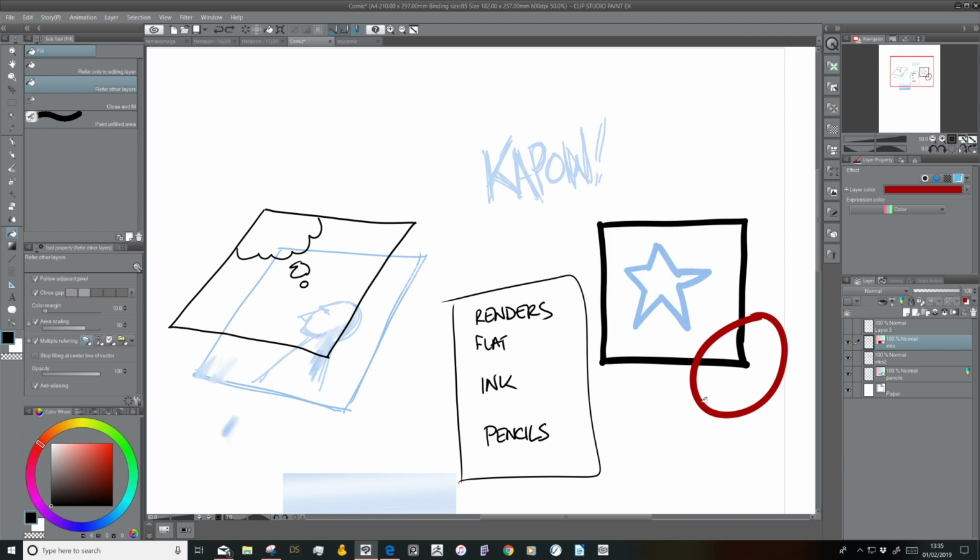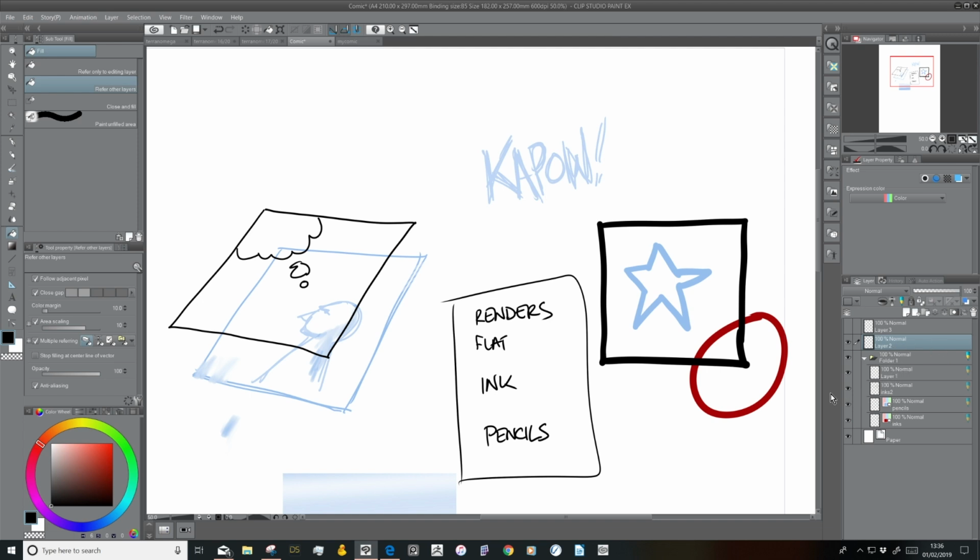So another thing that you can do is, I said previously that we can have a folder. The folder itself can have an indicator. It can be set as a draft layer, and what that means is that anything within that folder automatically becomes a draft layer. It sort of inherits the fact that the folder is a draft layer. Where that's useful is that you might have multiple layers that are pencils that you want to keep in that one folder. It means you don't have to tell them they're all draft layers. Any layer I create there becomes another draft layer. If I drag it out of there, it's no longer a draft layer.